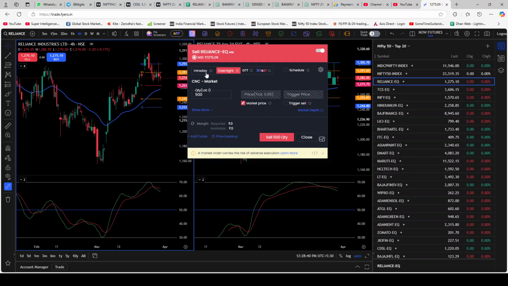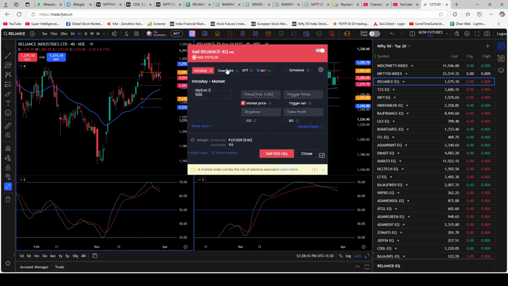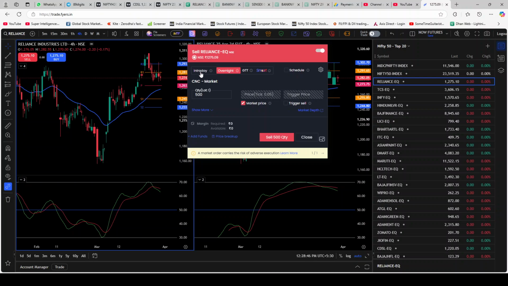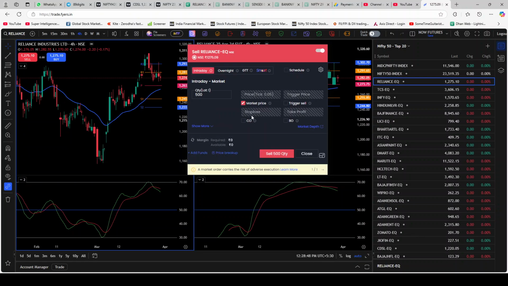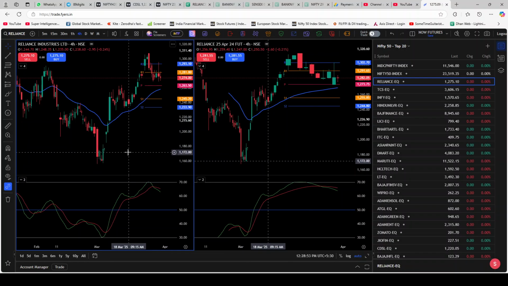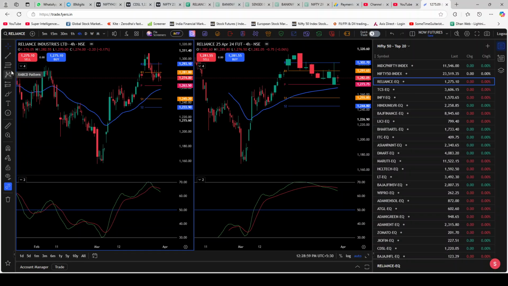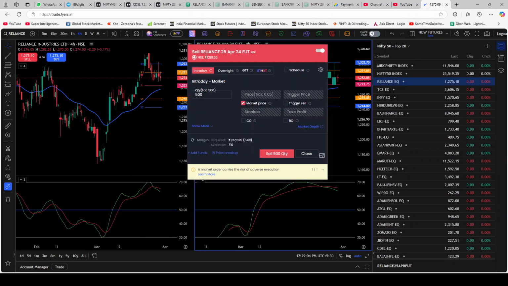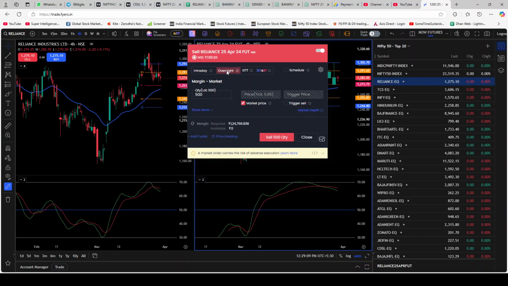It's not showing me the correct figure over there today. I don't know why it's not showing me the margin required, but I'm sure it'll be in that 6 lakh range only. All right. Oh, it's not allowing me to sell because I don't have holdings, so I can't sell it. In futures, I can sell, but in spot, I can't sell because I do not have it in my holding. So here I can sell 500 shares overnight and it will cost me 1,24,000 rupees, or roughly 1,25,000 rupees. So there lies the advantage of using futures.